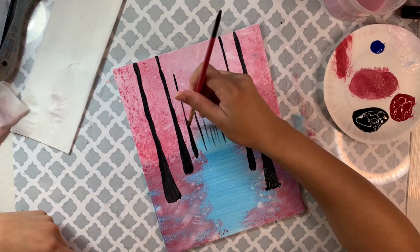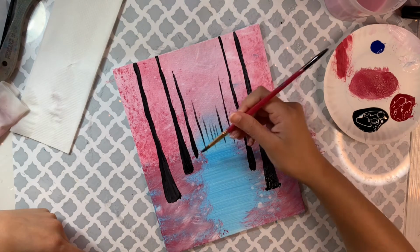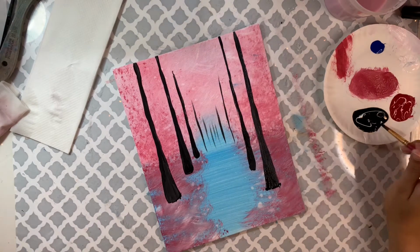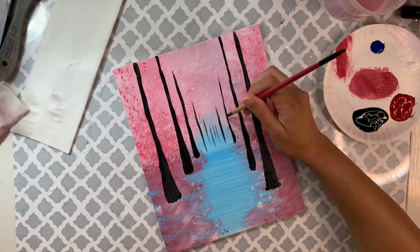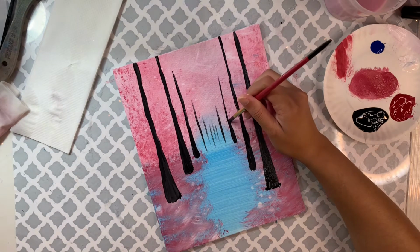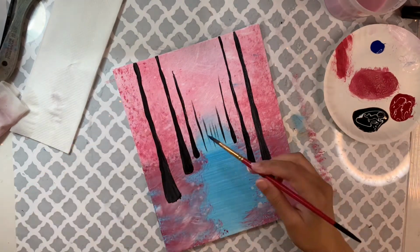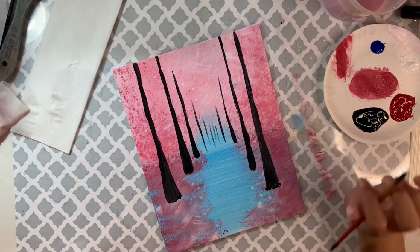All right, now I'm gonna go ahead and make some of the other trees a little bit thicker on the bottom, something like that. And just this one right here. These are the last trees, and I'm making them thicker. Compared to the other trees, you can see I'm not gonna make it too wide on the bottom. Just gonna go one time.